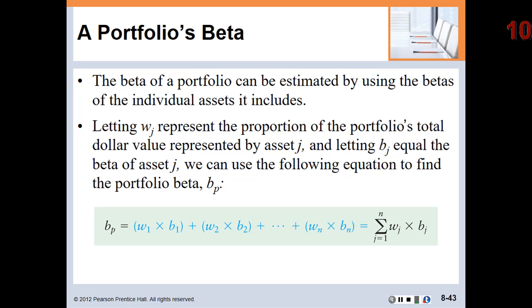Just like we did with the portfolio return, where we had the percentage weight of a stock multiplied by, in that case, a return, here it's the beta coefficient. So we're going to take the weight of stock 1 times the beta of stock 1, plus the weight of stock 2 times the beta of stock 2. We went through and talked about how to calculate the percentage weight of a stock, what it makes up of a portfolio, and so this is simply what you would do. Here's an example of this on the next page.